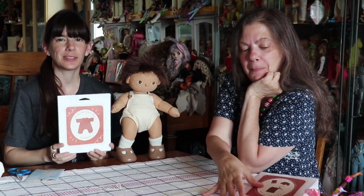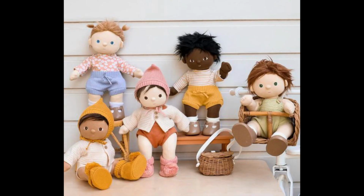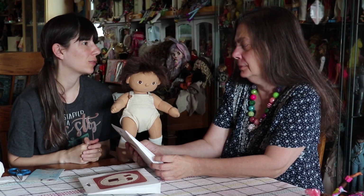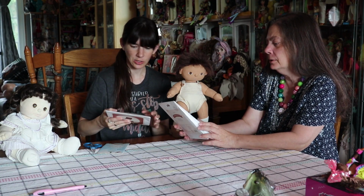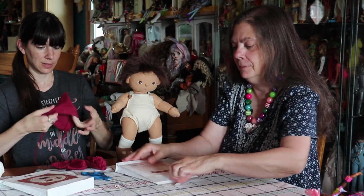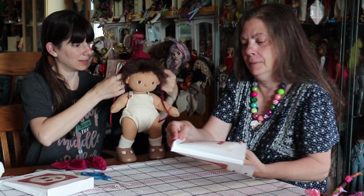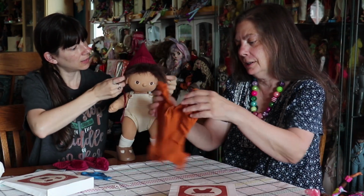They do sell outfits separately, so I just picked up the Dinkum PJs in ginger, and that's just a cute little hat and booties. So if Lena wants to take him outside, she already has some booties for her doll. This is red, like ginger. We can open them. So we have the little Dinkum hat here. Oh, it's the orange ginger.